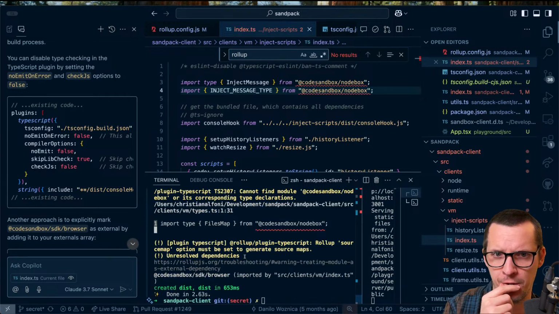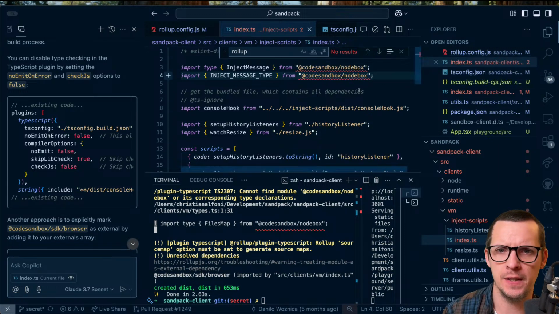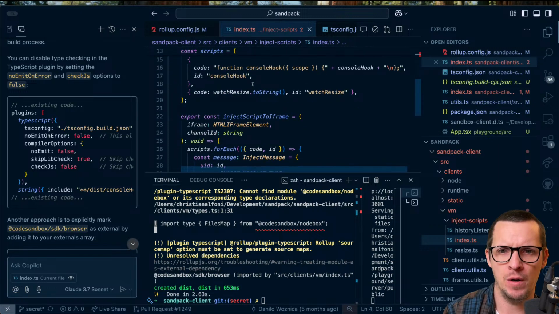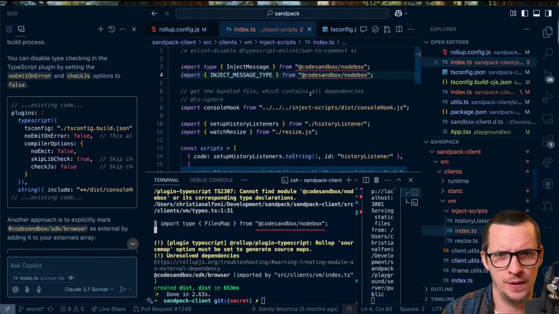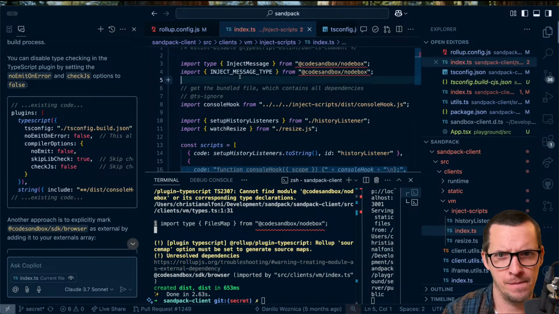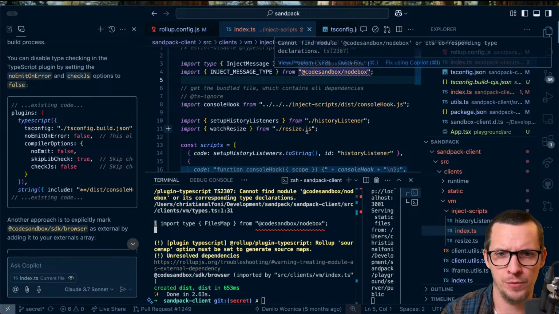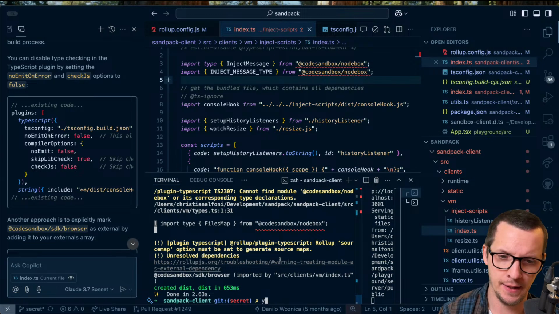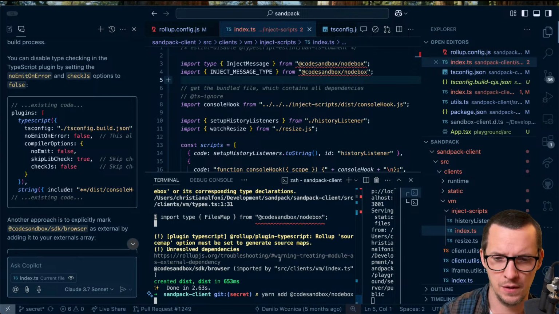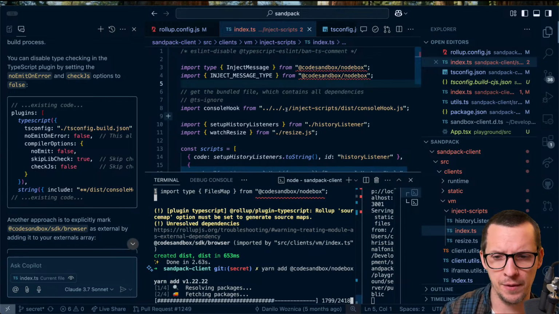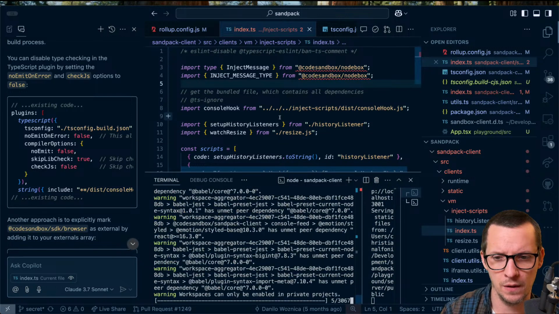Yeah, it's looking for, I wonder what this stuff is and why we're using it. We need to grab these things from notebooks. So let me yarn add CodeSandbox notebooks. We're just gonna add it to go and grab the types, and then we're gonna remove it again.